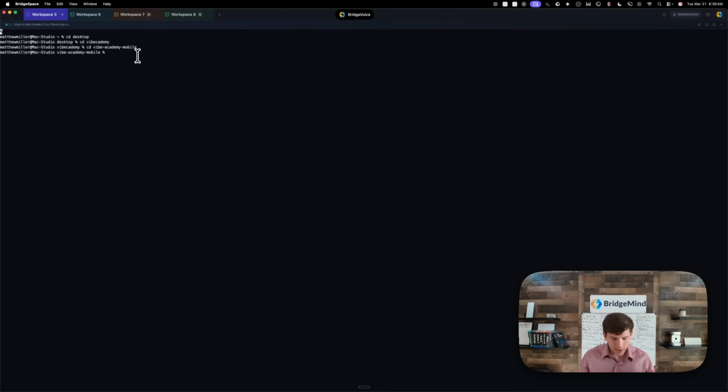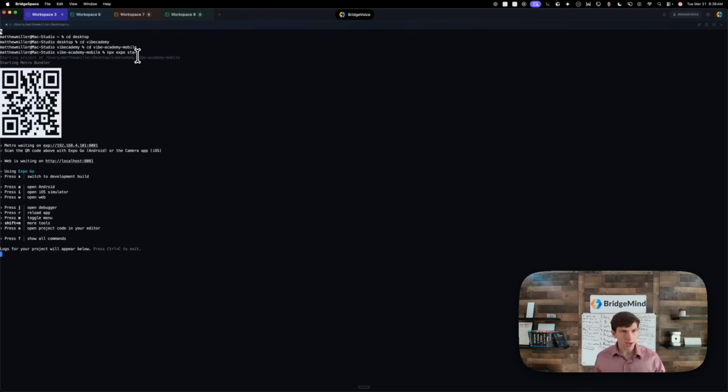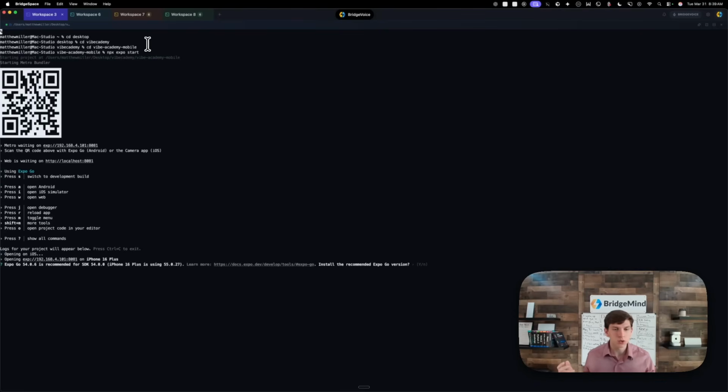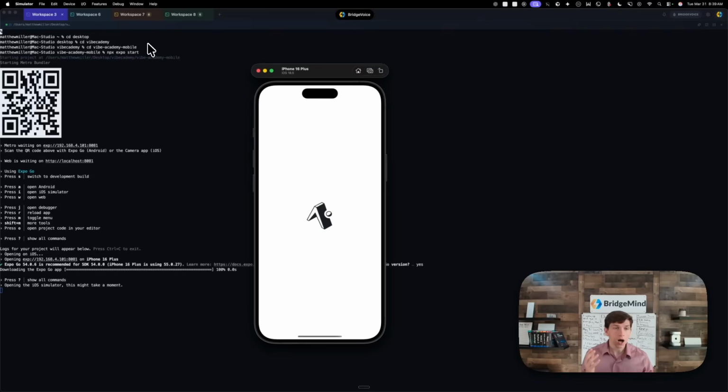Okay. And then now let's just run npx expo start and see if it was able to actually create a React Native app in one shot. So let's launch the iOS simulator. And typically, even with GPT 5.4 or Claude Opus 4.6, this is a pretty challenging task to be able to get something running on the first try when it comes to React Native. Typically, it'll take maybe 1 or 2 shots. So even if this doesn't work the first time around, we'll give it another shot. If it does work the first time around, I have to say, I'll be pretty impressed.